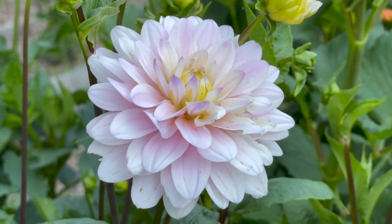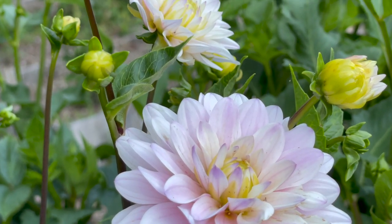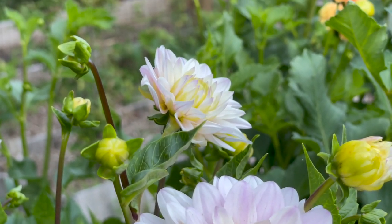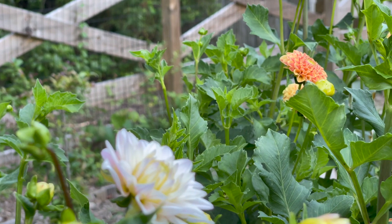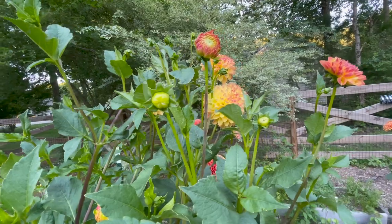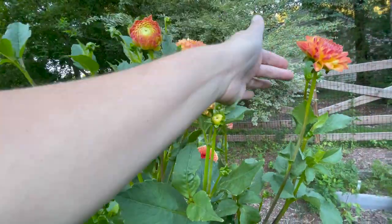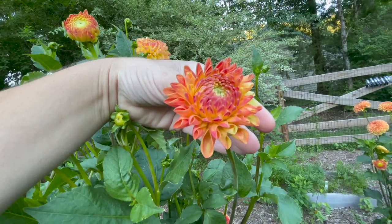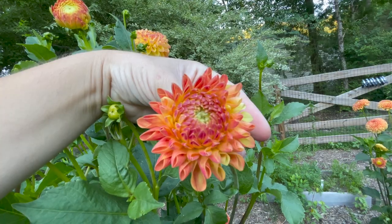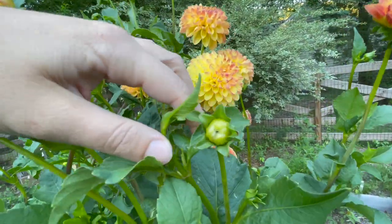Next, we will go visit the dahlia patch. I am just blown away with all the blooms that I'm getting this early in the season. It just makes me so happy. I do have bug damage on some of the blooms. I'm finding that the more ball-shaped ones have less damage than, say, the lily or the decorative-shaped ones. But I love them all, and I just have such a variety of colors.